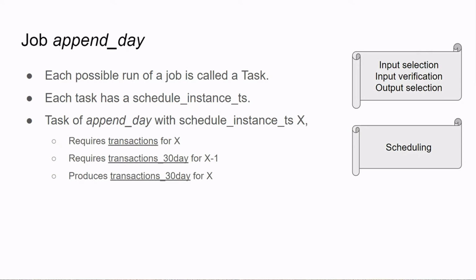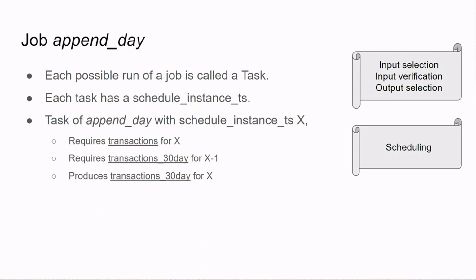The first thing is input selection. Now, in traditional DAGs, you have to write code to generate the paths where the inputs will be stored. Here, this is part of the rule itself. The paths can be supplied by the catalog. The second thing is input verification. For traditional DAGs, this involves verifying that each input path has data and that the data is in a usable state. This can be hard and is sometimes skipped, leading to data inconsistencies. In our case, our data has only paths containing data in valid states. The input verification only involves making sure that entries exist in the catalog. There is no need to check the paths themselves.